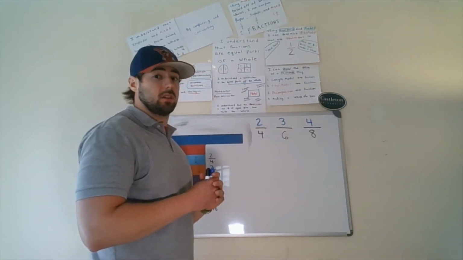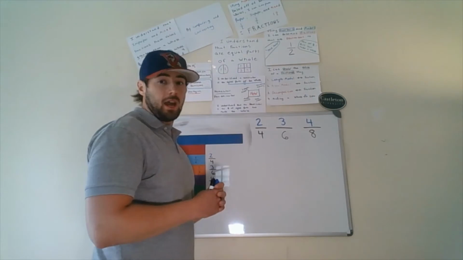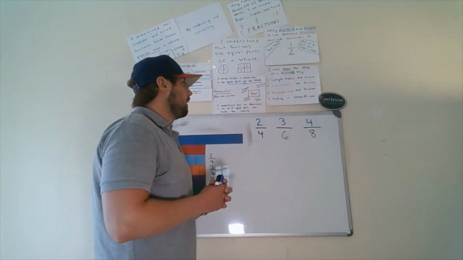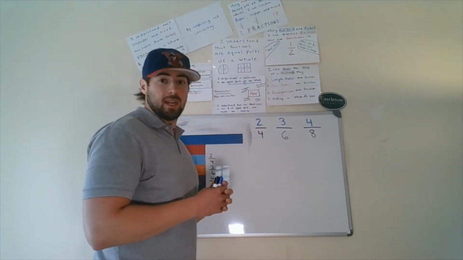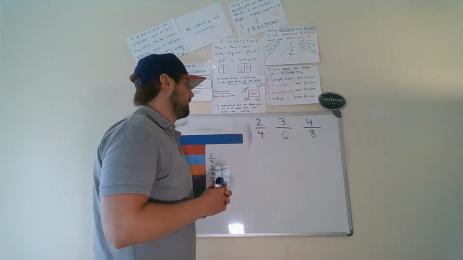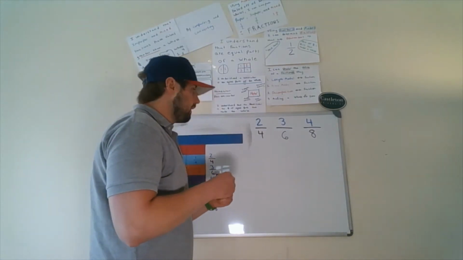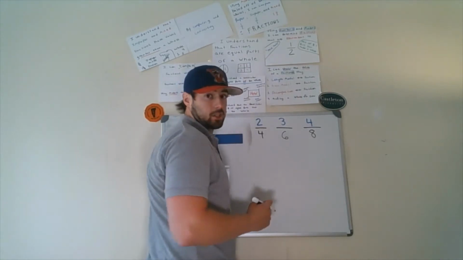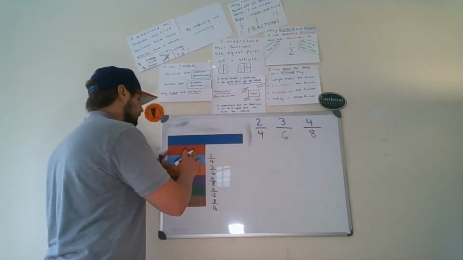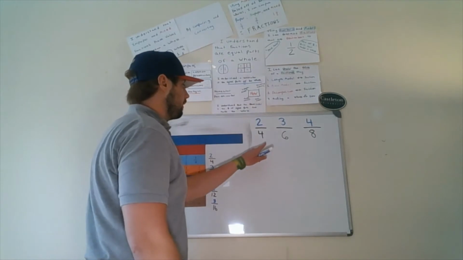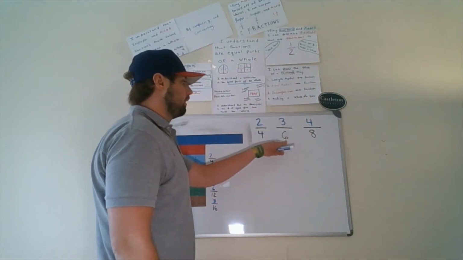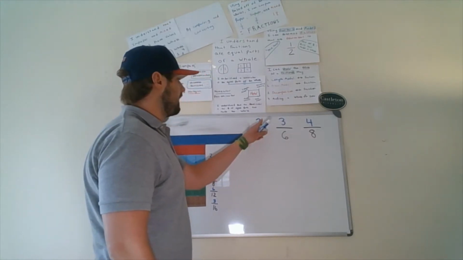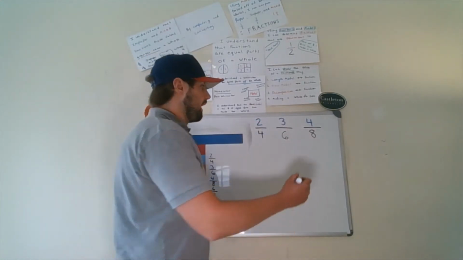When we explored equivalency to 1/2, those couple of lessons ago, we recognized some things with the numbers. There was something that was happening to the numerators and the denominators. We found that every equivalent fraction to 1/2 was adding 2 in its denominator and adding 1 in its numerator.